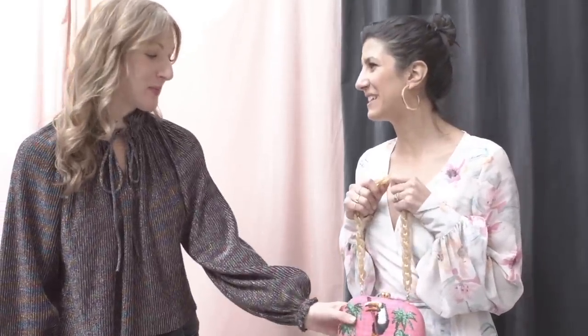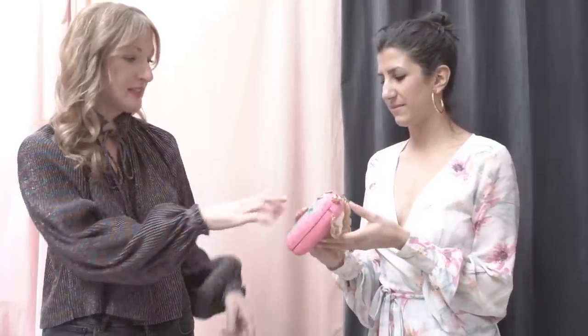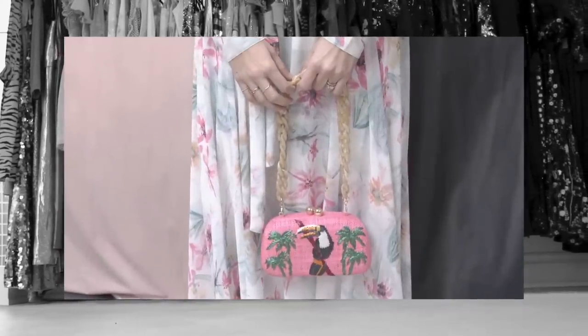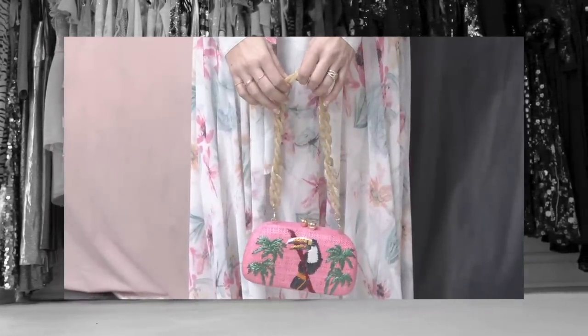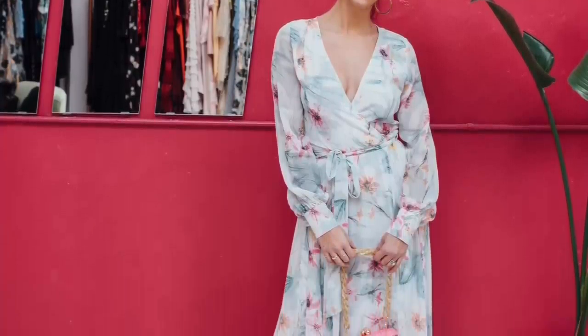This dress is Yumi Kim, which is an L.A. designer. She just makes these gorgeous printed floral, flowy dresses. This is a nice option for the boho lady. The bag is by Sir Pei, a Brazilian designer who makes stunning handmade purses. A flowy silhouette and a romantic print is a really nice way to offer a relaxed but still put-together ensemble. Because it's so subtle, this dress could easily go from a more casual daytime event to an evening wedding in the summer.